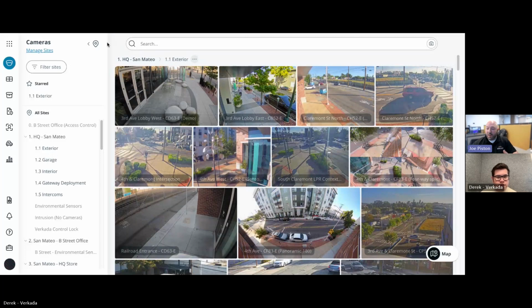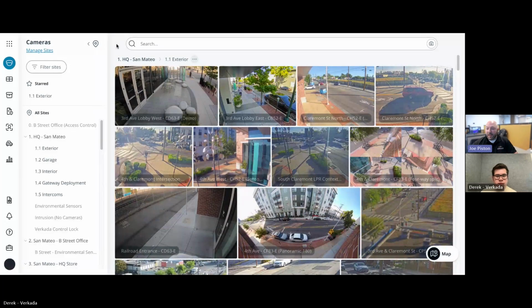I think us working together and digging into the specifics of the site, going over the details, how you want to use the cameras, what your goals are, where you're trying to control access to. Those are a lot of things that I can assist with from an Usherwood perspective.